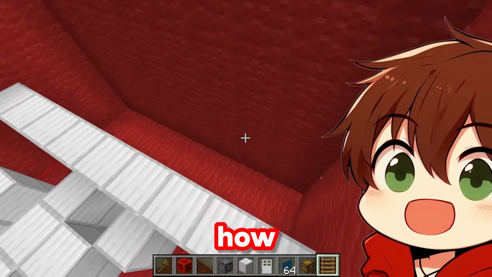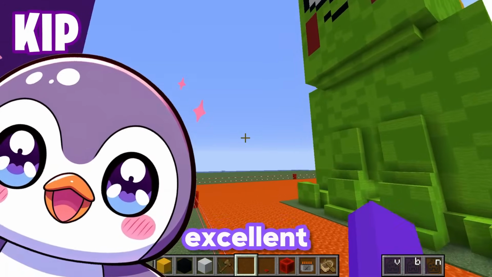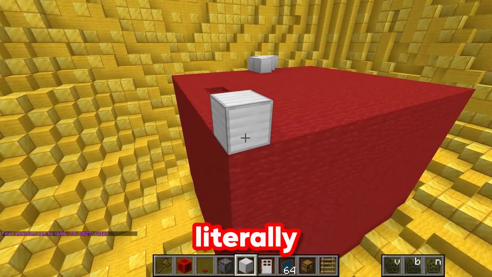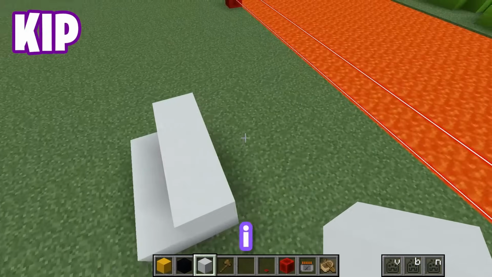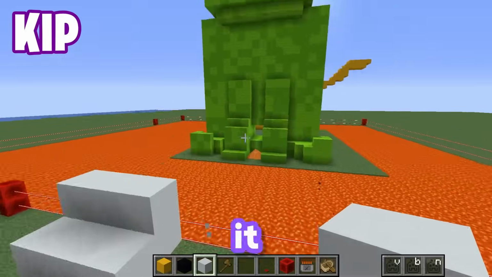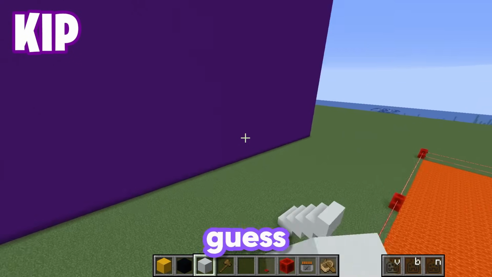Oh, Kip, how are your traps coming along, buddy? My traps are coming along excellent! Oh, well, that's good to know, buddy. But they're never going to be better than mine. I mean, I'm literally the best at building, after all, out of both of us. Yeah, right. I'm literally the best builder to ever exist! Oh, really? Well, what does your Pikachu look like right now? It looks awesome, but I'm not gonna tell you because you'll never be able to guess what it looks like.